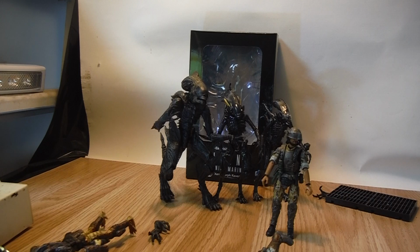So I think they're about $40 on Big Bad Toy Store. I can't remember off the top of my head how much they were. I got this one and Crusher together, so I think they were about 30. They're about 30 or 40 each between the two of them. But they are quite a good figure. I have heard of a few people getting some with QC issues. So far mine haven't had any QC issues.